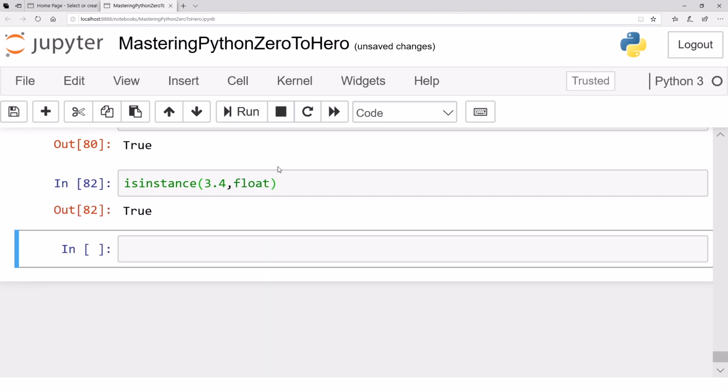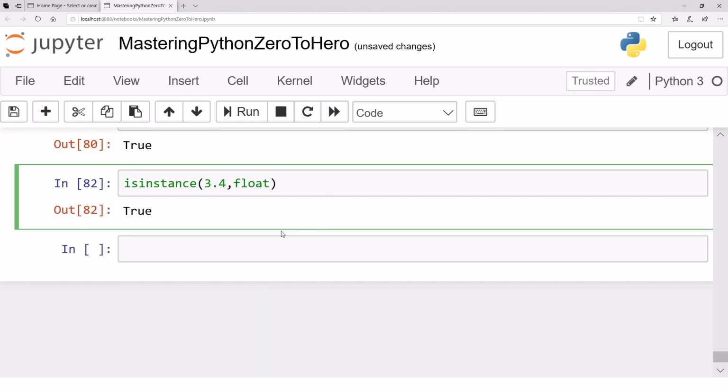The answer is yes. Or maybe we check if that value is either float or integer. If it is one of these, then check that a particular value, in this particular case 3.4, belongs to one of these types.